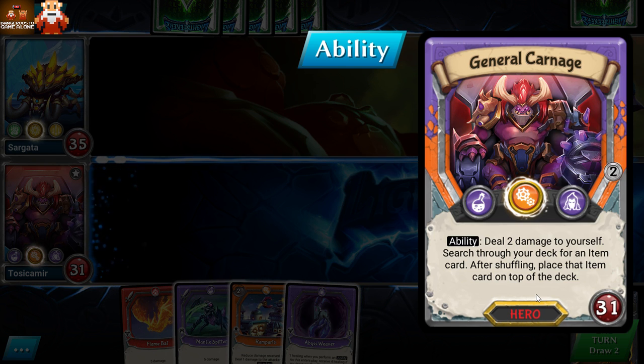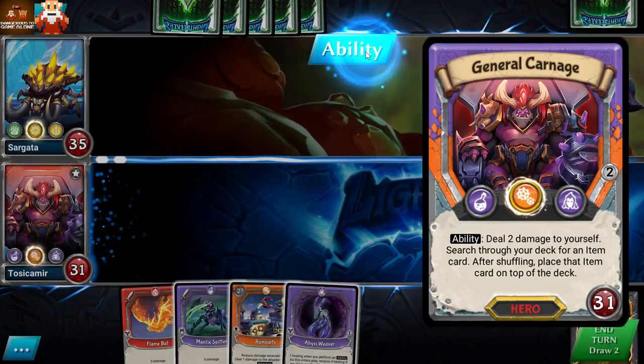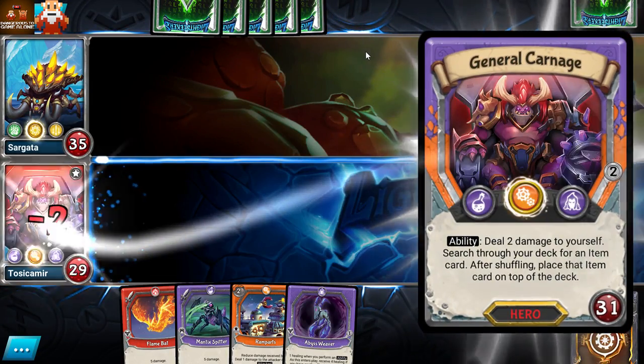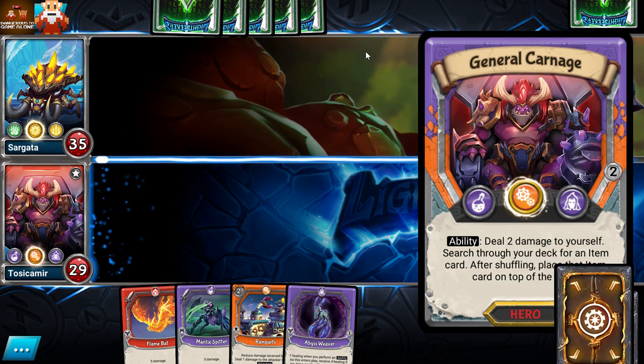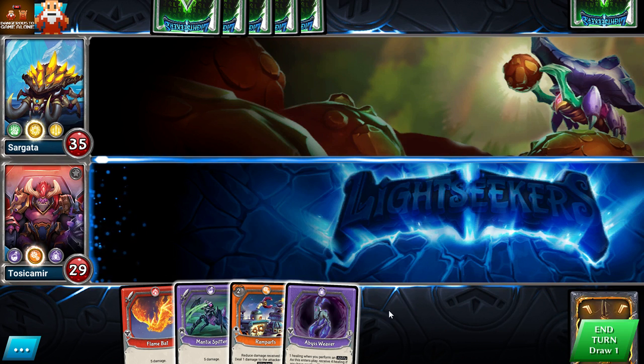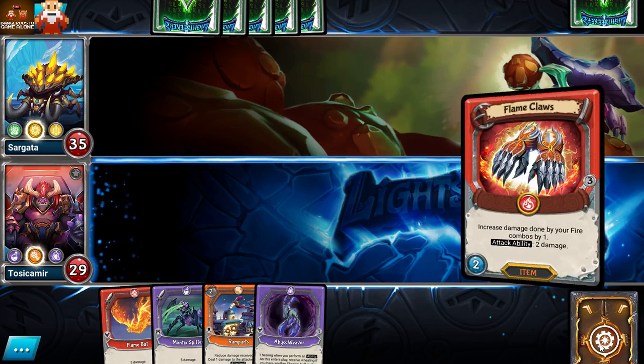And he has the ability to deal two damage to himself, search through your deck for an item card, and then place that card on top. And we're going to use that ability, because that is what this deck's core is based on. I have one item card in the deck, and we're going to throw that directly on top. And then we're going to draw that card.